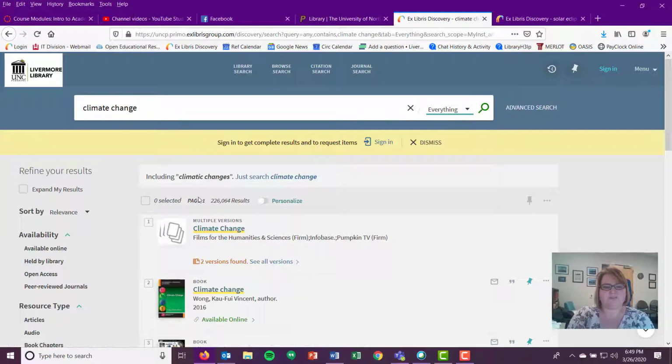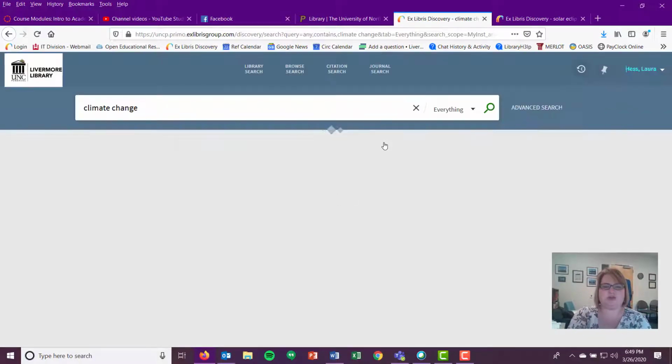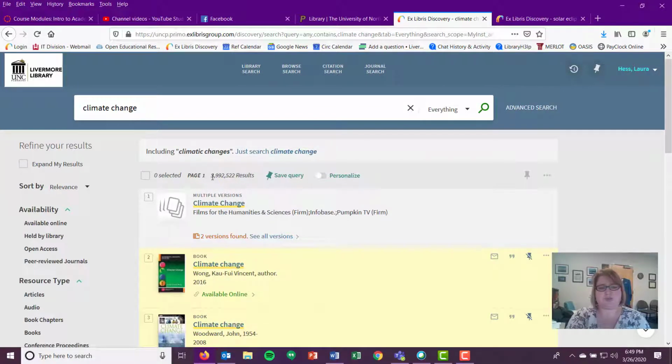One of the things you may notice is that above your search results here, you have the total number of search results for whatever your keywords are bringing up. So this one has 226,000 results for the keywords climate change. If you sign in, not only does it give you off-campus access, so click that sign in, the sign in is the same thing as your campus login. It does drastically change your search results. It changed that 226,000 to almost 4 million results. You're seeing that here right above those search results in that little info bar. Make sure you sign in. It drastically changes the results that are available to you.